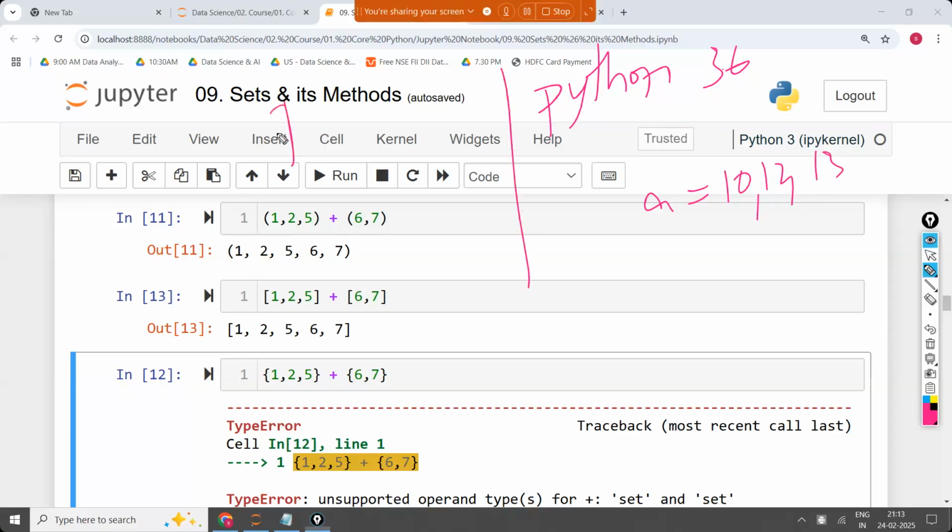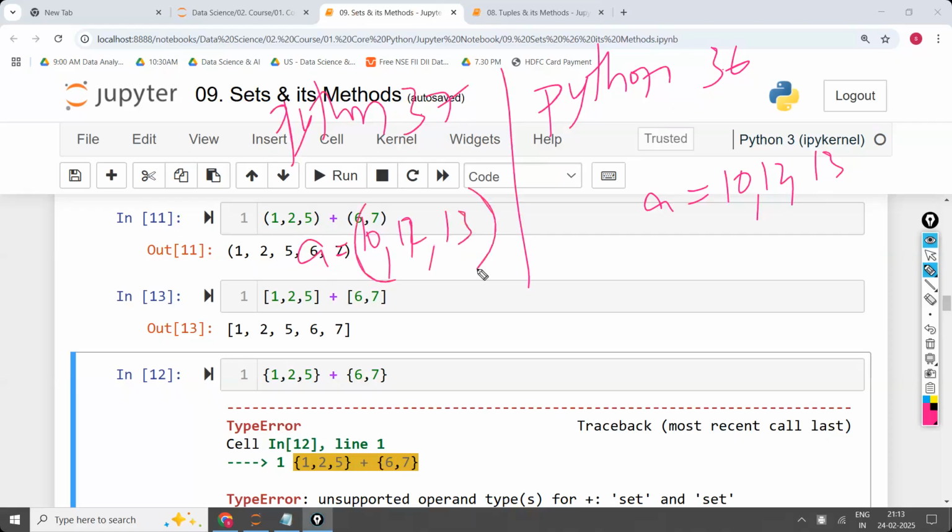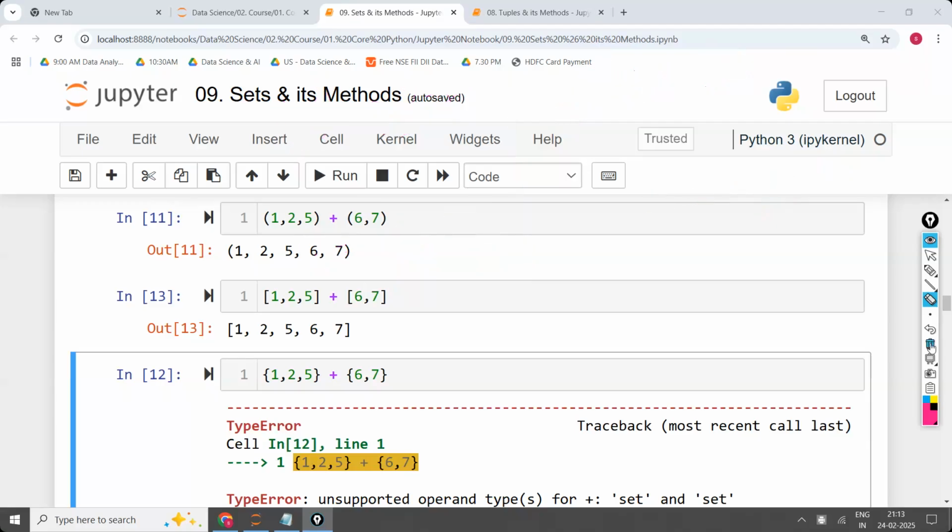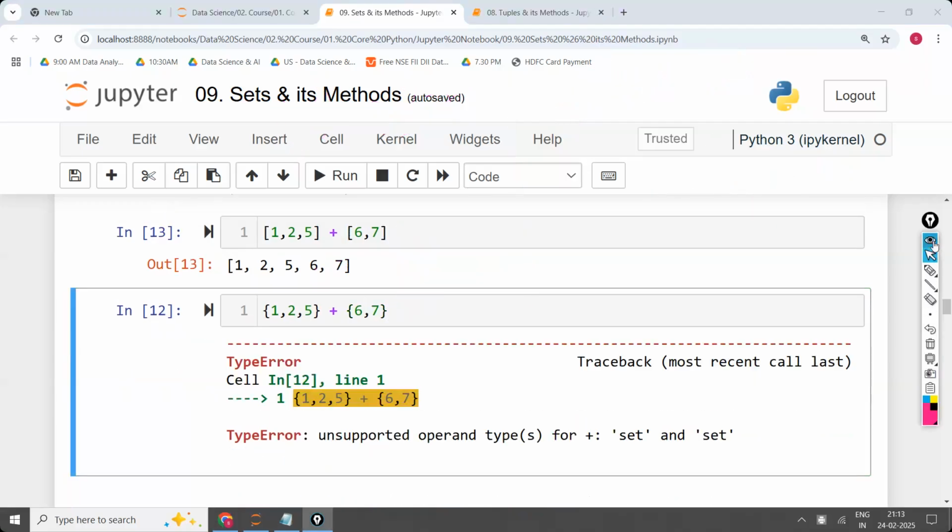Now in the next version, 3.7 or 3.8, I don't remember exactly, if you write 10, 12, 13, it will store automatically in the tuple. In the first version, it is going to throw the error. In the other version, it is going to store. So in the version change, they have added new things. You are working on the latest version, so according to your version, set concatenations are not possible.